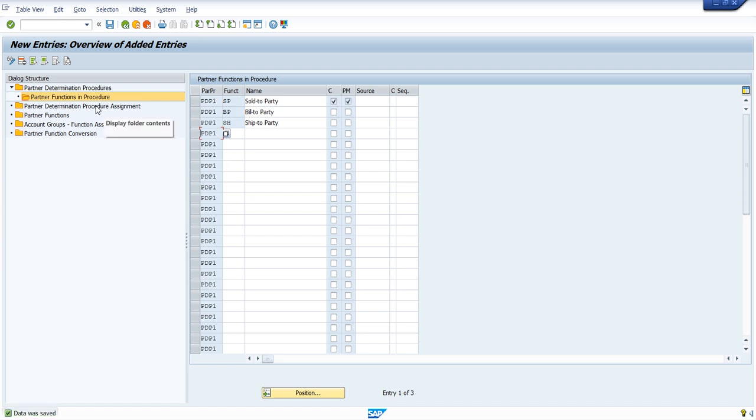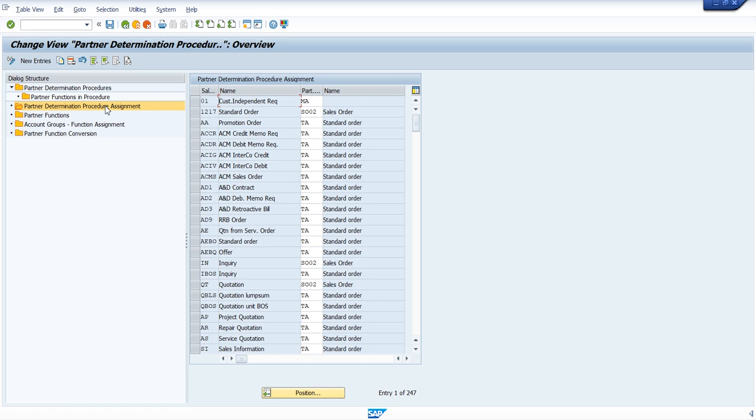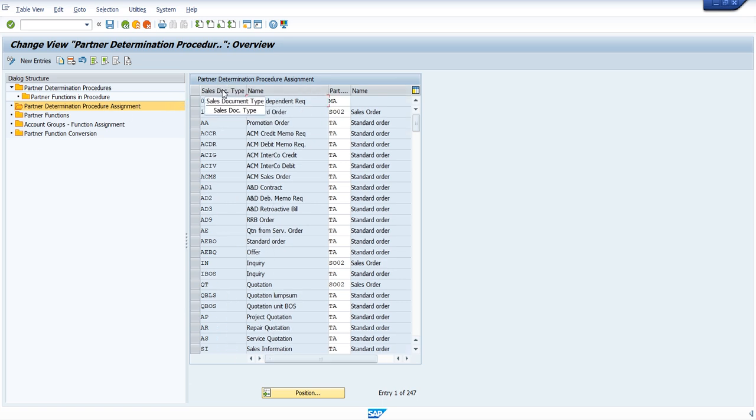And what you can do is go for the assignment part. Earlier, the assignment part took us directly to the account group, right? We assigned only for the account group, but now this is for the sales document where we need to do that. So it will be a sales document type. You can see that. So we are going to assign with the sales document type. That is the only difference.